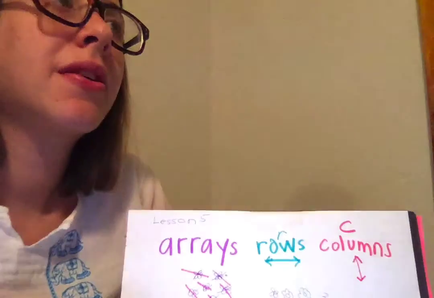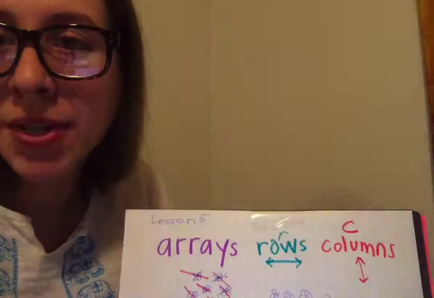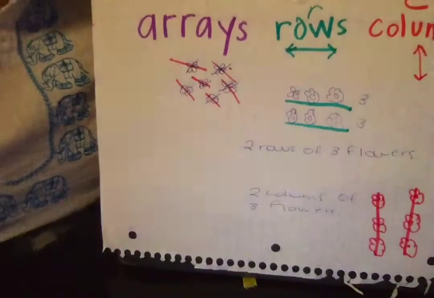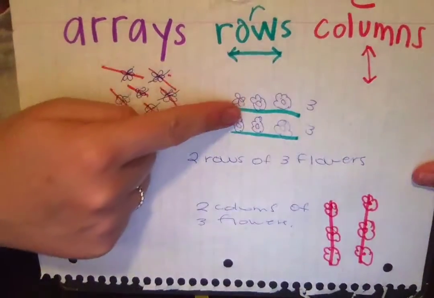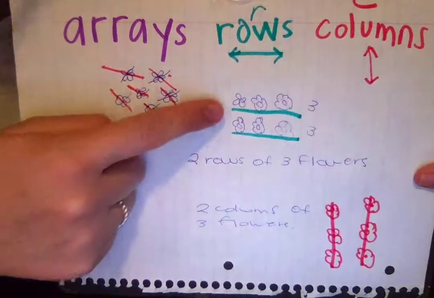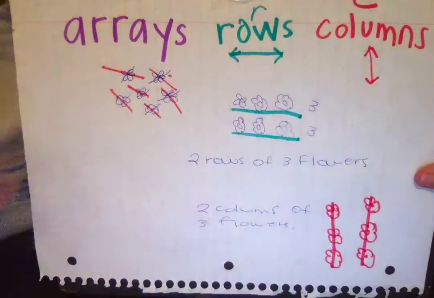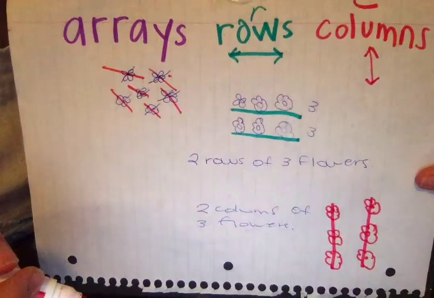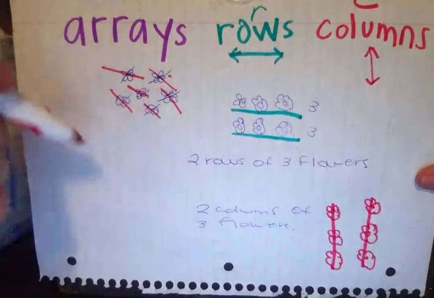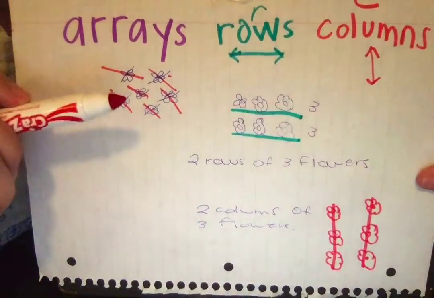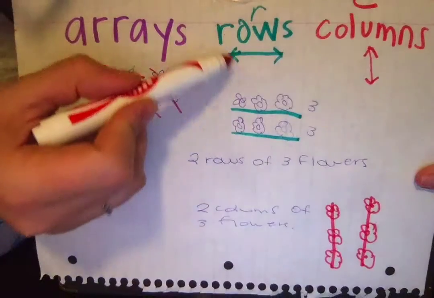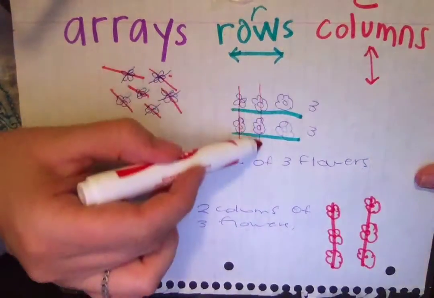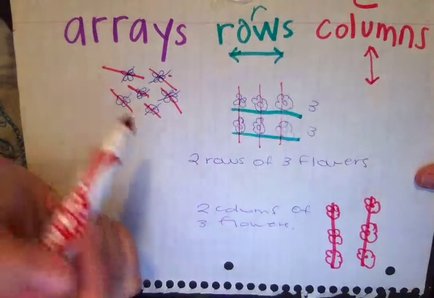Now, this is where it gets tricky because sometimes I will tell you it'll be like 2 rows and 3 columns. Like I'll start mixing them together, okay? So let's look right here. On the row, the one that we did first, we said we had 2 rows. But if we look at it, how many columns do we have? Okay? Within the rows, we have some columns that go up and down. Okay? So let's count them. In the rows, we have 1 column, 2 columns, 3 columns.